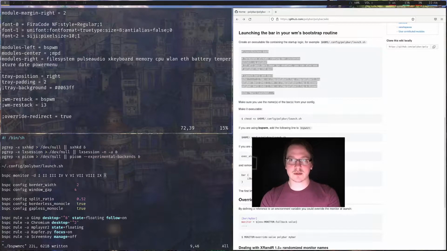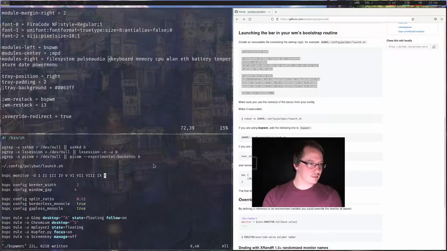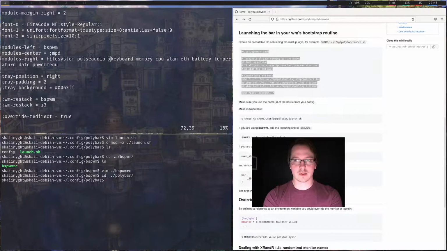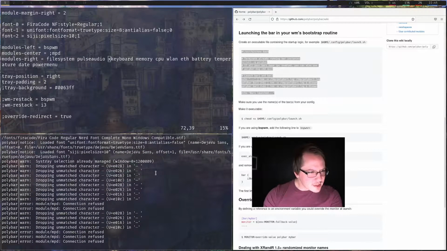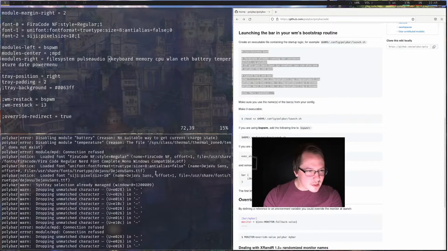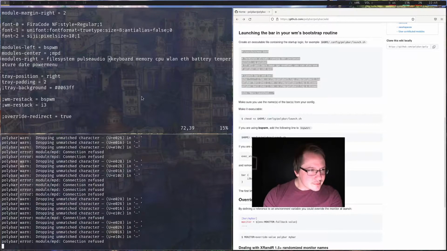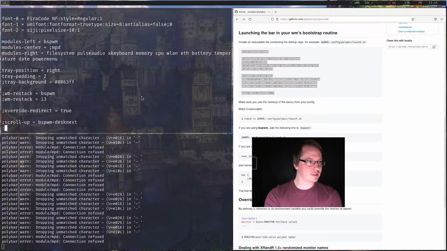Oh, the US is probably denoting which keyboard that is. Oh, and actually I'm seeing an icon pop up. It appears that the Nerd Font that we used for this has that icon. Let's see. It's still complaining about hyphens. And MPD is still complaining as well. Did we not save that?